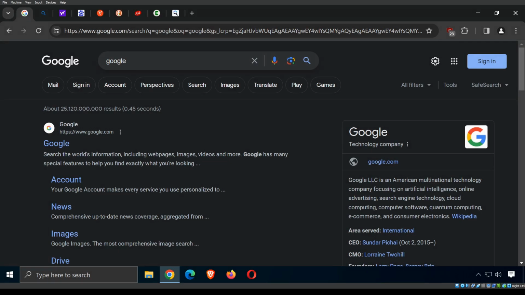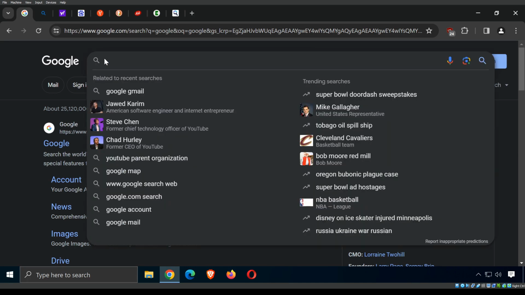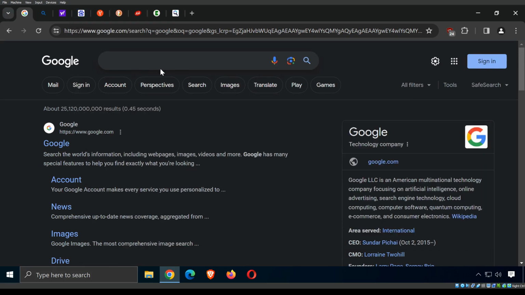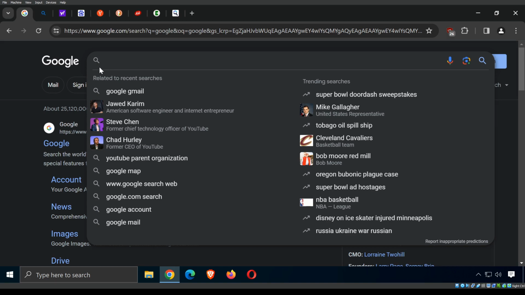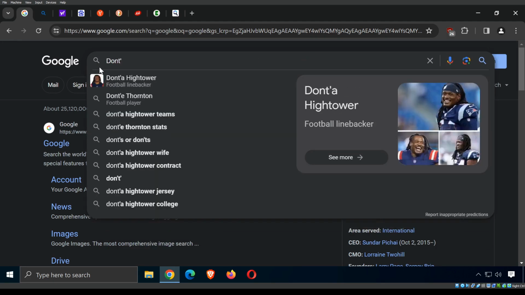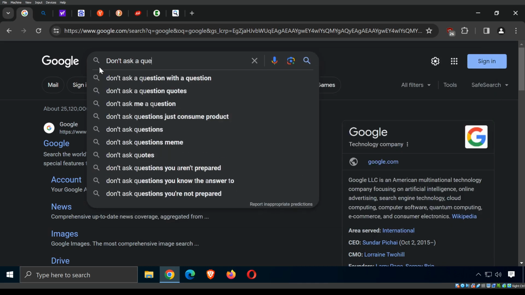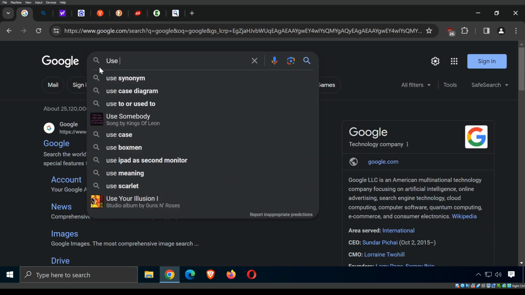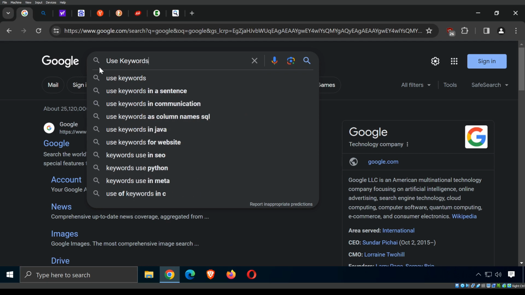So real quick, let's talk about crafting queries for just basic queries for Google, for example. If we take a quick look at what we can do here, it's usually better to not ask a question. Don't ask a question, and the reason is you're just wasting your time. Use keywords in our queries, and the reason is the keywords are going to give you what you want anyway.